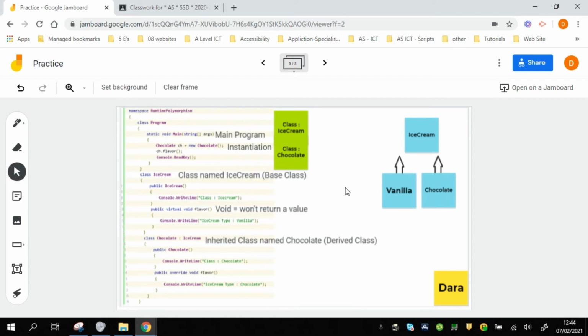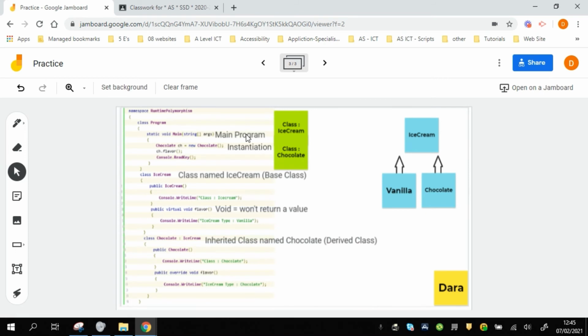Now, this style of Jamboard was one where I gave each pupil their own individual frame to work on. So you notice down at the bottom corner, I asked them to put a little sticky note on with their name so that I can quickly at a glance spot whose work I'm looking at. So I'll show you in the next video how you go about sharing out your same template to all the pupils in your class.